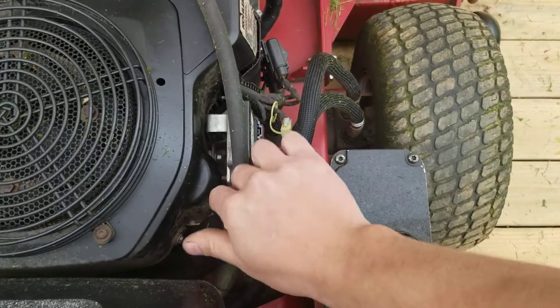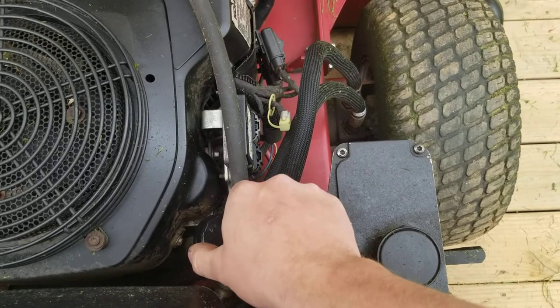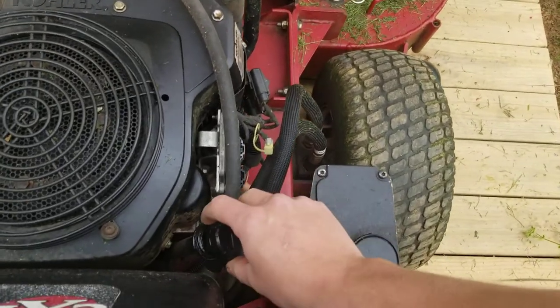Well, I checked the oil and I guess I didn't put the cap back on all the way, and I was sitting here idling. I noticed it kind of doing one of these, so I went to go tighten it, and what actually happened is it popped the whole thing out and misted a bunch of oil out.